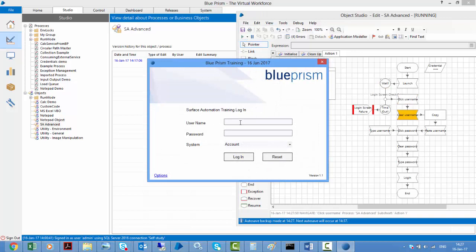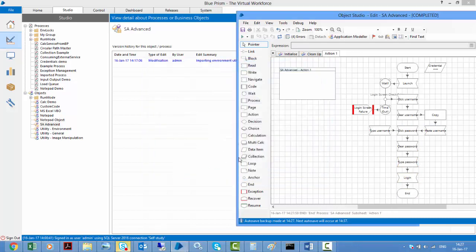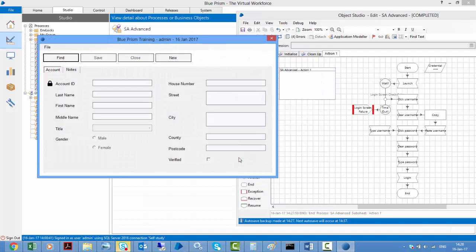So you saw as soon as that screen appeared, it went to the click username. It didn't even wait for all the 5 seconds timeout to happen. It just went to the click username thing. So this is something that you should be using when you are automating your solutions: try to put wait stages between launching your application and doing anything else. Otherwise, it will not be able to find your controls.